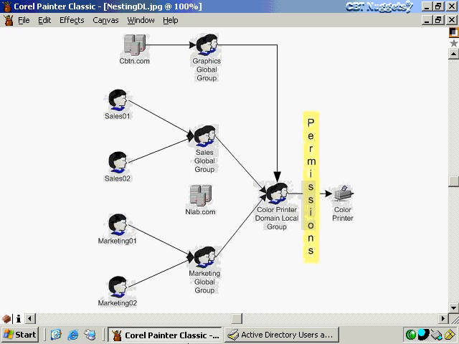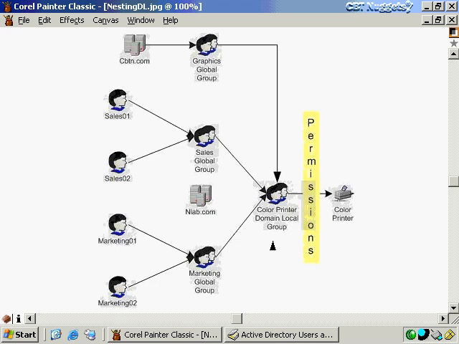Typically speaking, you're going to take the users and you're going to place them into global groups. This is because global security groups are going to be most often used to organize users that have similar network access requirements. So I'll take these sales users and add them to the sales global group. I also have a marketing security group down here, global group. I'll take a couple of marketing users, place them in that.